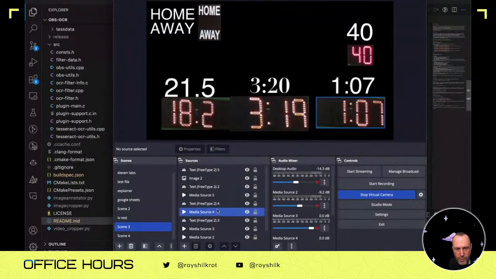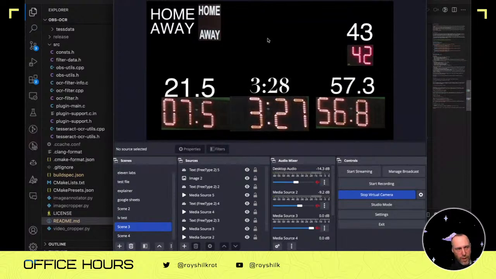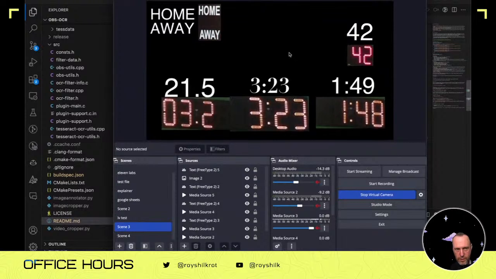So you don't have to go and manage each one, or you could, right? But you don't necessarily have to, and you could just crop everything at once and just let OBS do its thing, and it's very simple and easy.